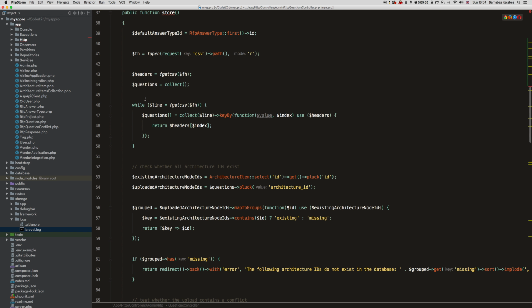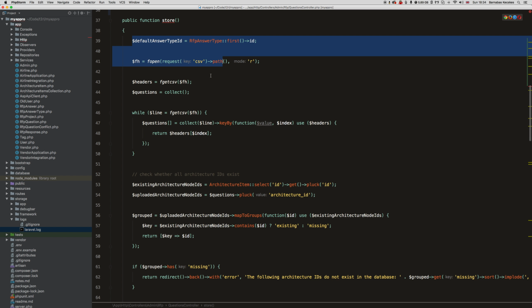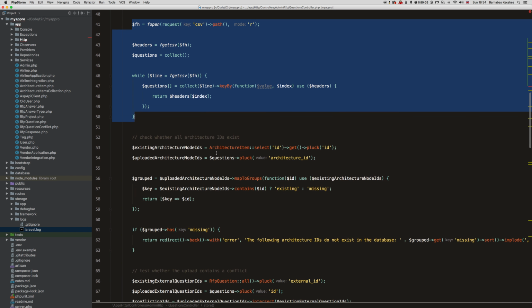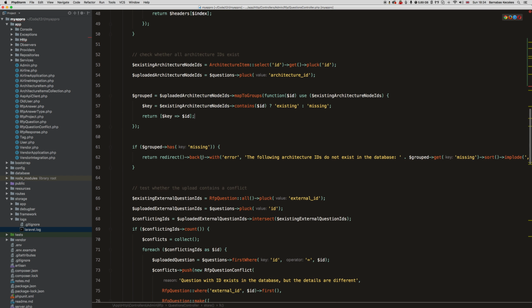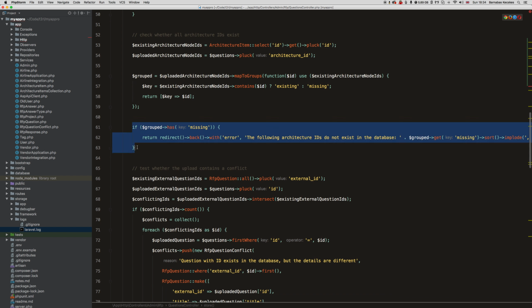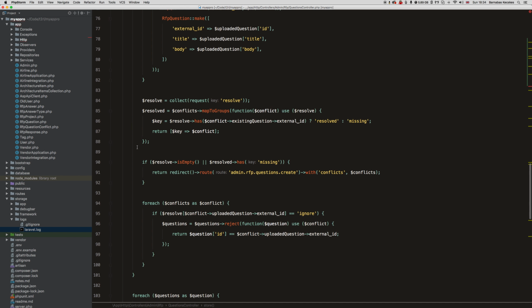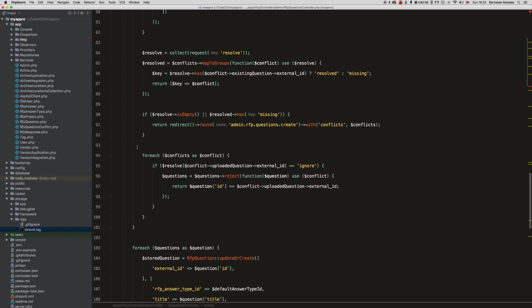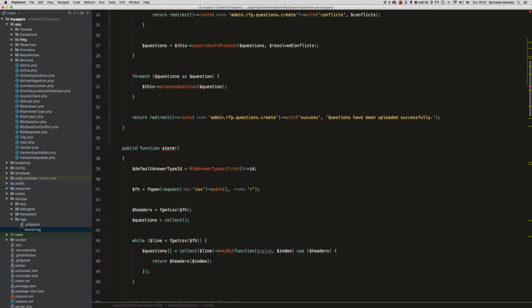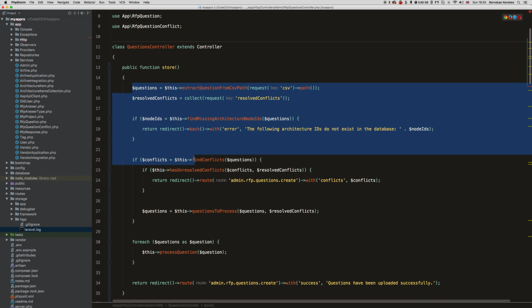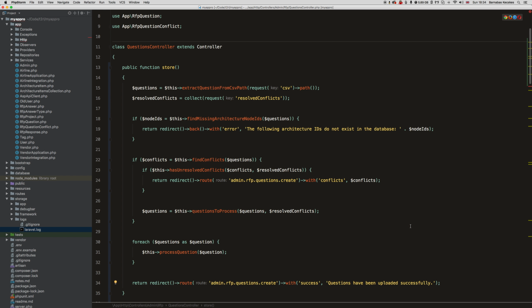right, so in the original we had a lot of lines, we had the CSV export in here, we had the actual architecture ID checks, all these things we extracted out, and this is really a mess. And what we achieved here, I think, is much more concise, much more readable, much nicer. So I think all in all, it was a great refactor. So see you next time.